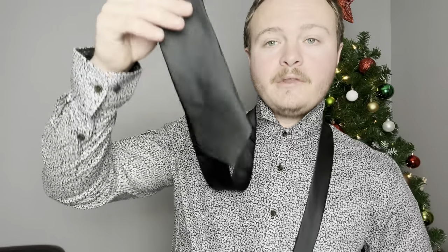An example of a bigger knot would be the balthus knot or the triple windsor knot. They use a lot of fabric, so you're going to want to have your tie up closer to your collar. On the opposite end, if you know that your tie knot is going to be pretty small — maybe like the four-in-hand knot or the miniature knot — then you're going to want your smaller end positioned further down your dress shirt so that the bigger end actually meets your belt line.